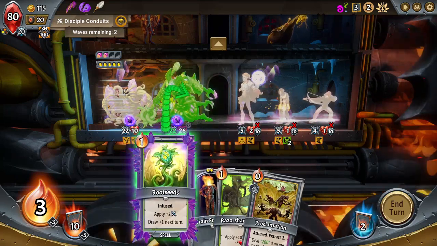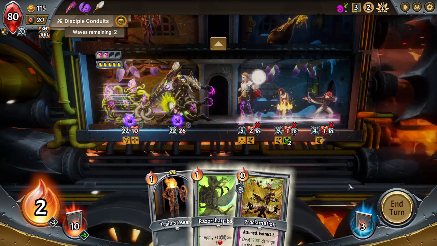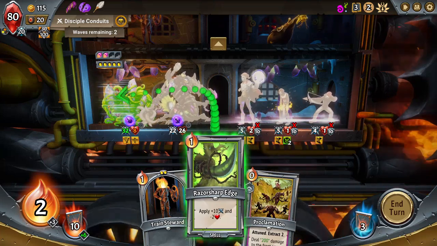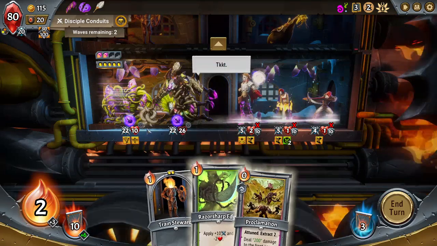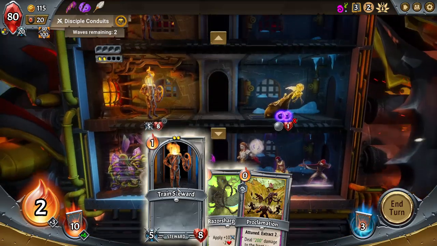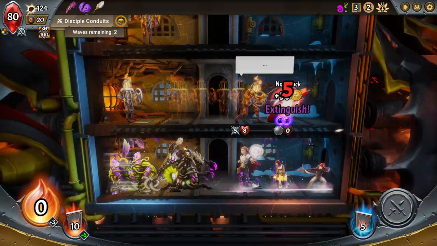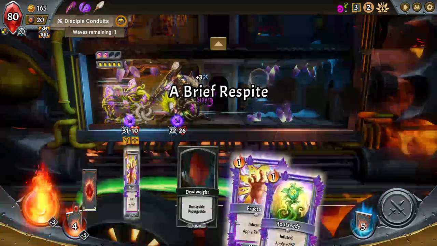Also, Root Seed, you. I'm not going to Register Edge you, because if I Register Edge you, there's going to be a problem when the boss comes around, because the boss does actually have issues. Put another... There you go. And that'll do. Kill you, and... Wham. Triple Slay.